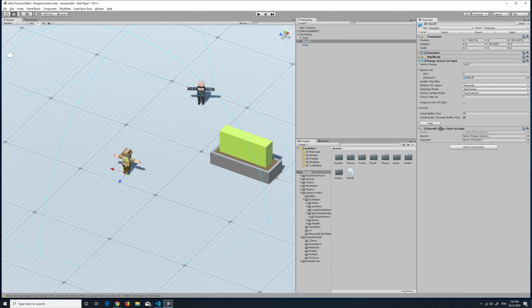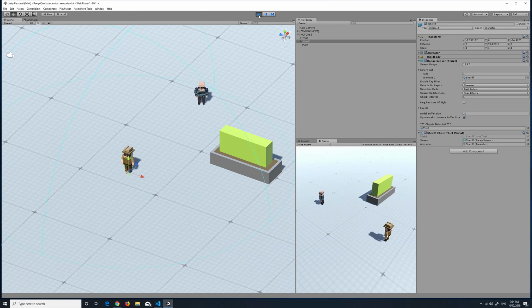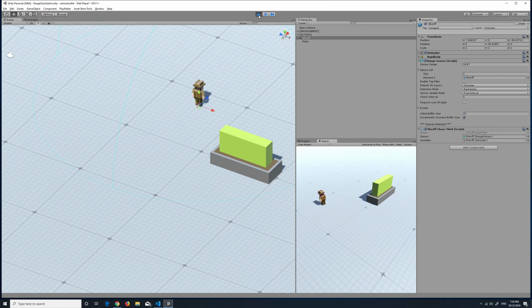Just have to allocate the animator and the sensor. And there we go.